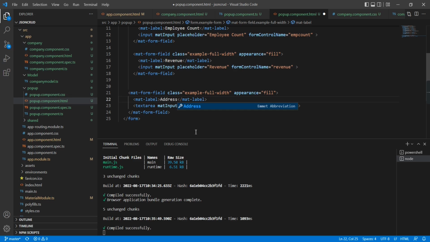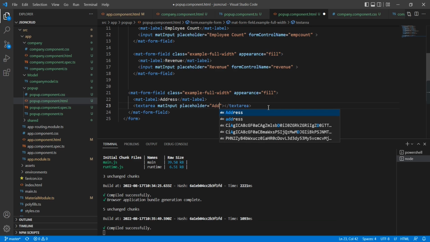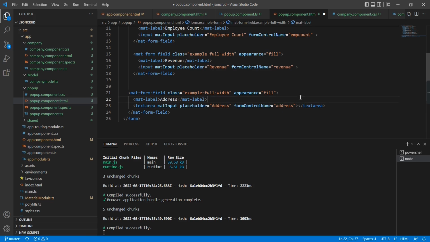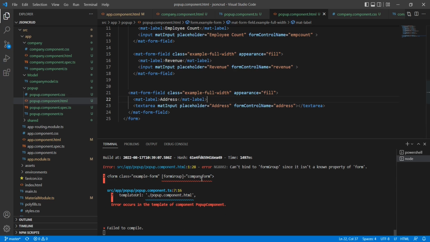For this one, we have used this text area. So let me see how the design should be. Actually, we are getting this issue. Why? Because we are using these reactive forms.